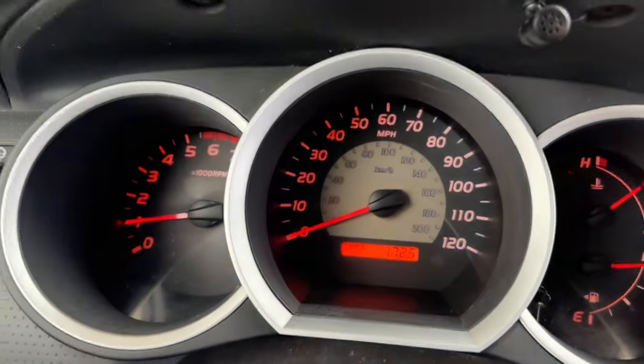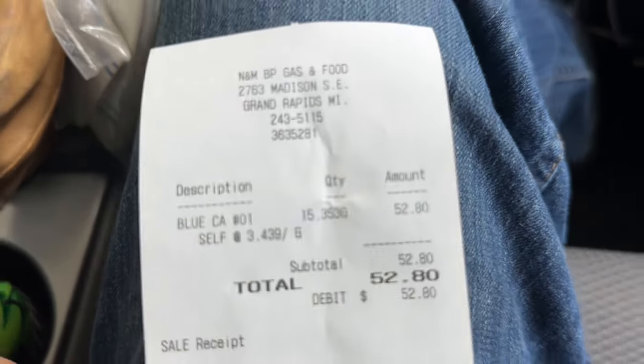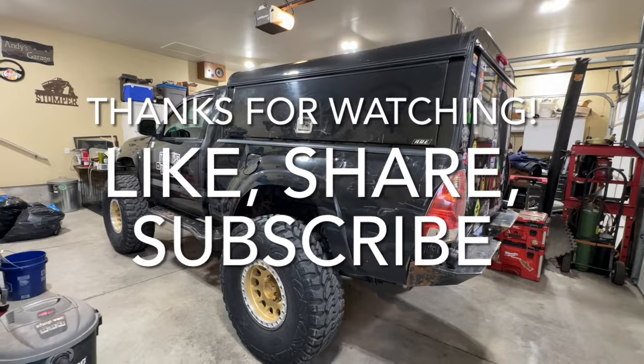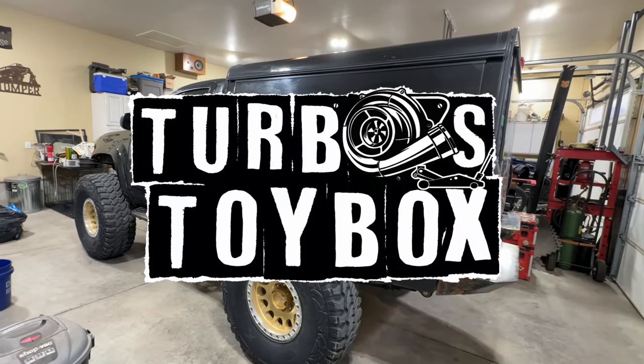All right, so what is it? 172.5. And we burned up 15.35. It's not very good. So we got a whopping 11.2 miles to the gallon. Ouch. Anyway, headed back north. And we're back. Another 314 miles on the old girl today. She took it like a champ.